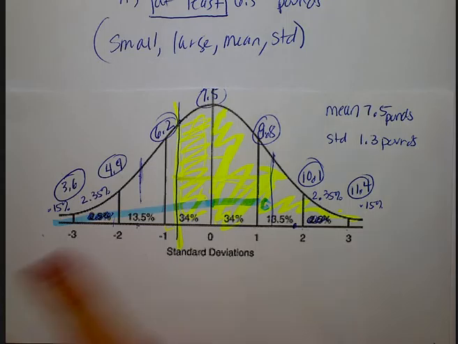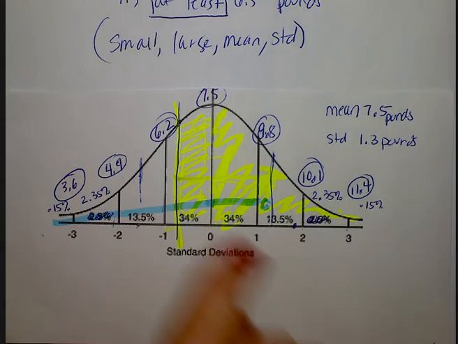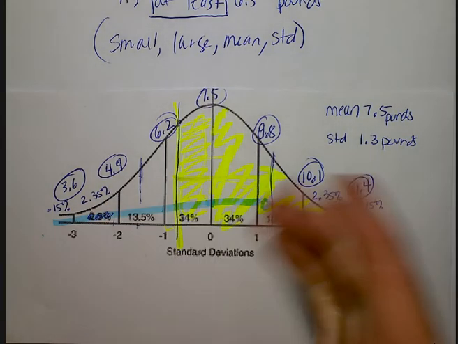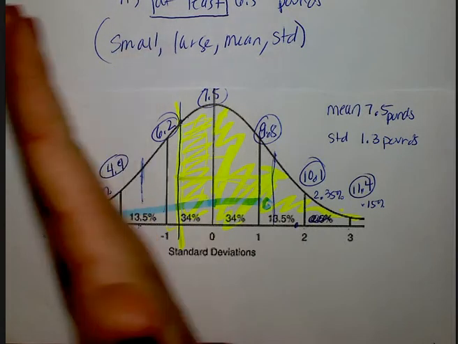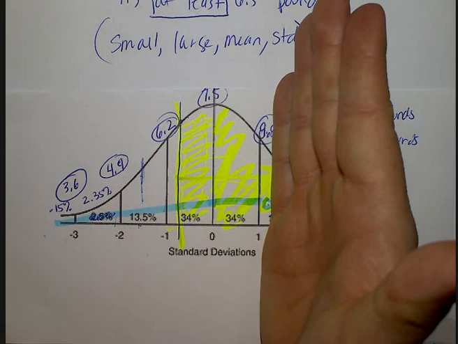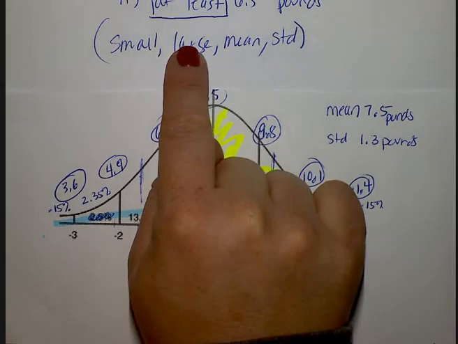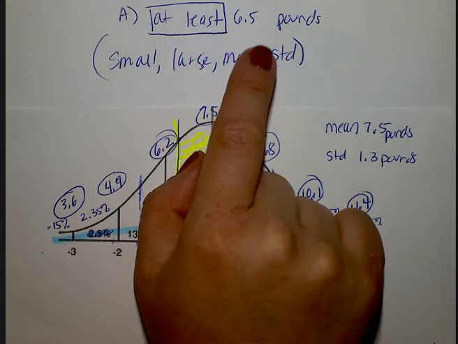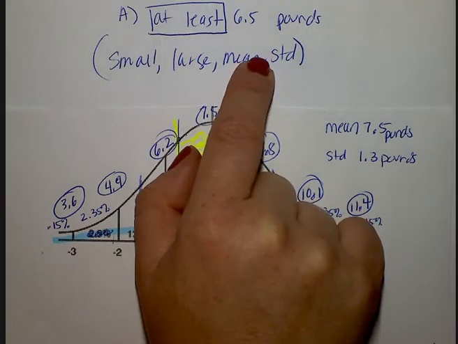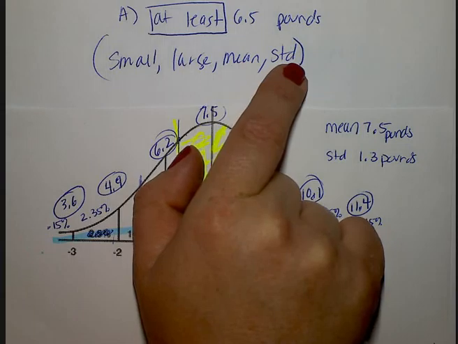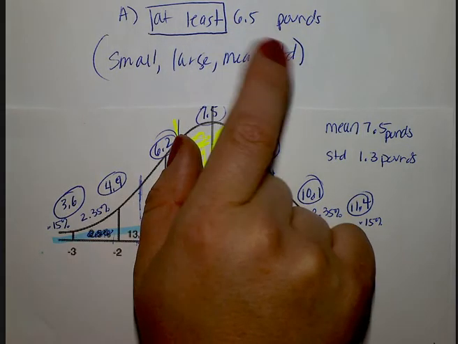Now look at this. I want you to think about this before I call on anybody. Okay, you ready? Here we go. So I said 9. And we're doing everything up to 9. So 9 is going to be the large number. So this number is 9. For this particular problem, this is 7.5. For this particular problem, this is 1.3. Can you raise your hand if you understand how I came up with those three numbers?